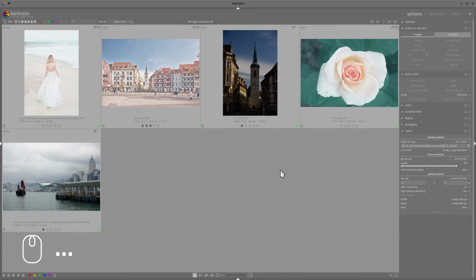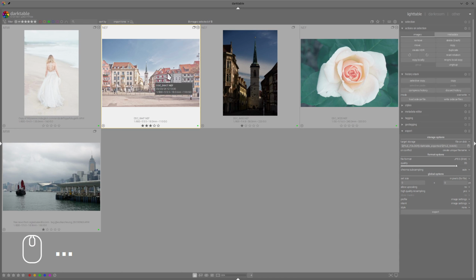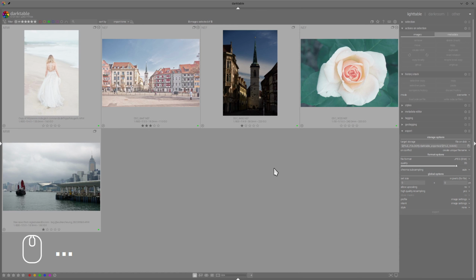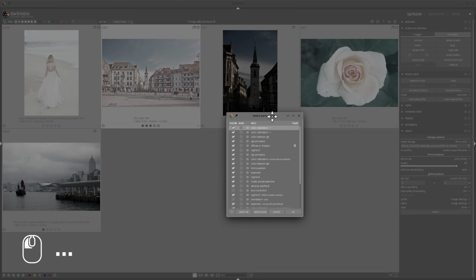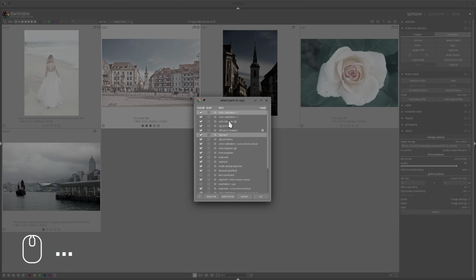The nice thing in Darktable is that you can apply your edit to other photos. You can make your own style. In this case, I would like to demonstrate how you can transfer that edit to other photos. So if I click on that last edit, and I want to apply it to the similar scene here, this one, I can just use selective copy, because with selective copy you can also choose which modules you want to apply to the next photo.